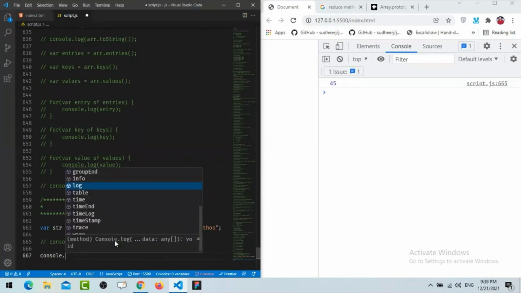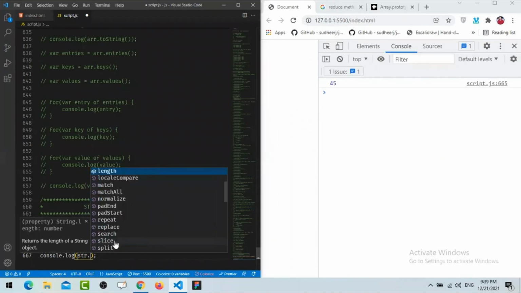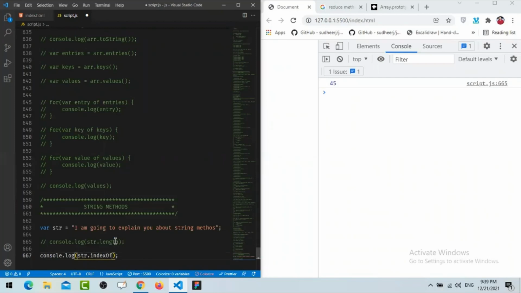The next method we have is indexOf. Do you remember for what purpose we use indexOf? A string dot indexOf.